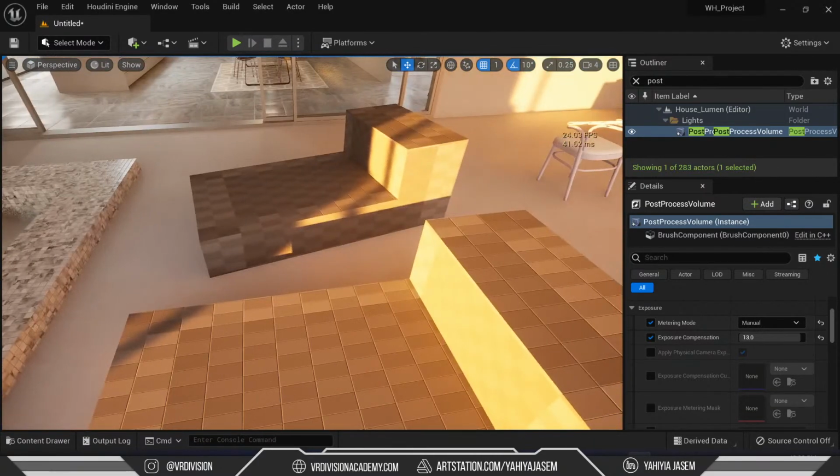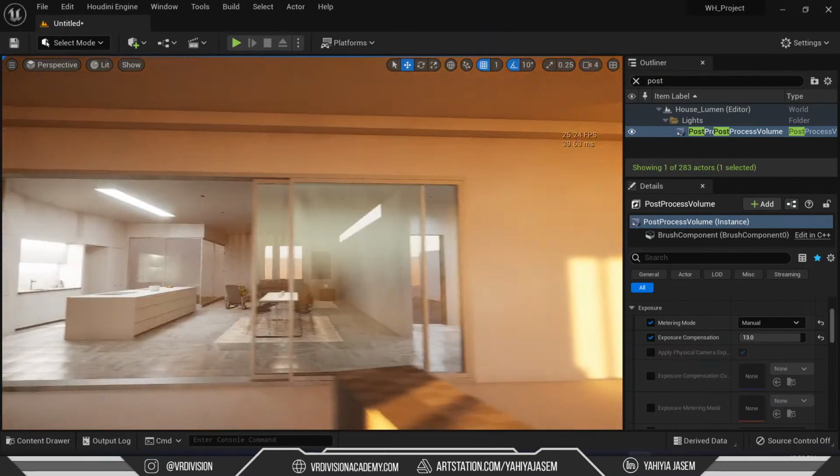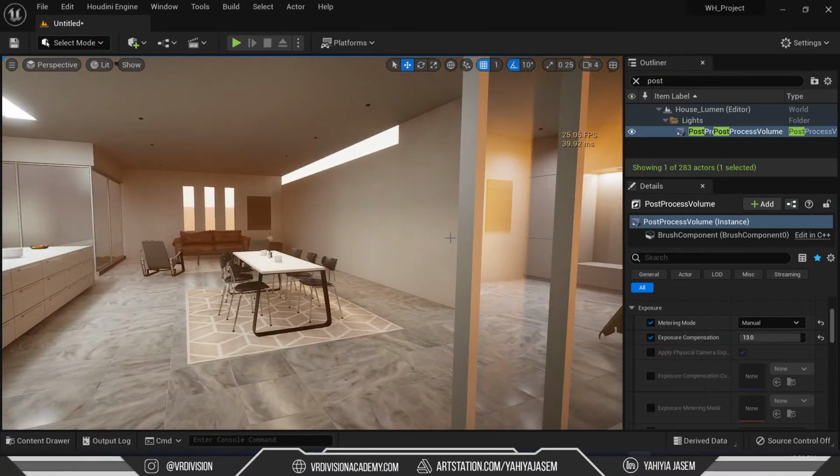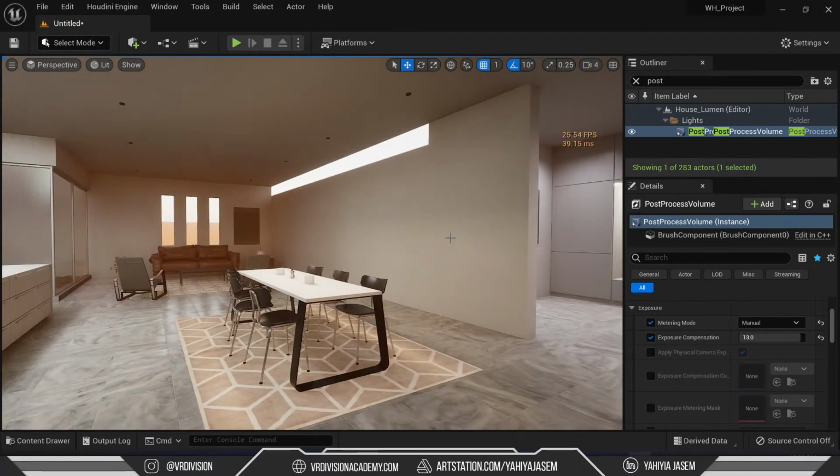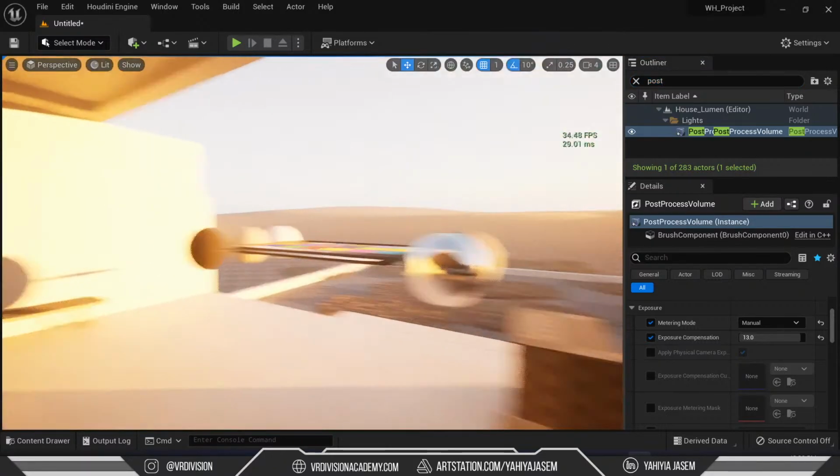However, at the end result of the project, let's say, where we want to get the most photorealistic and most accurate colors possible, we switch to a physically based camera. Even with the camera we don't use the sun, the directional light, anymore.